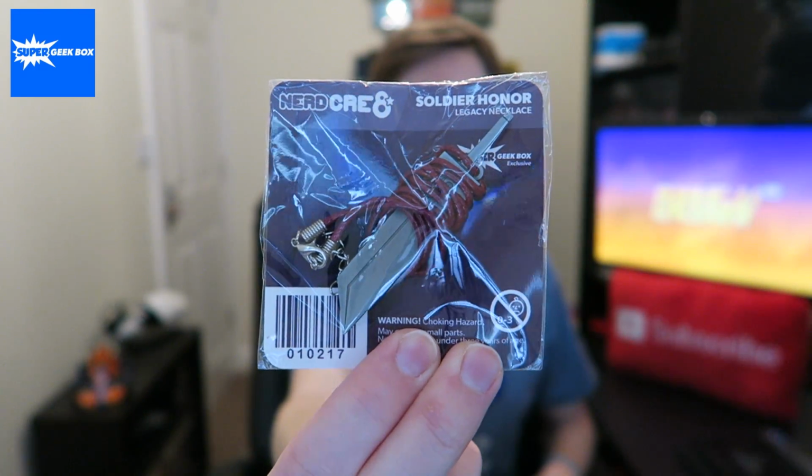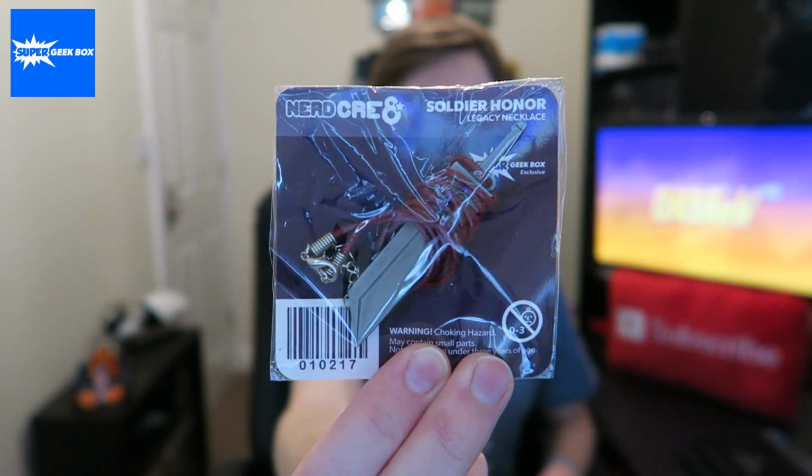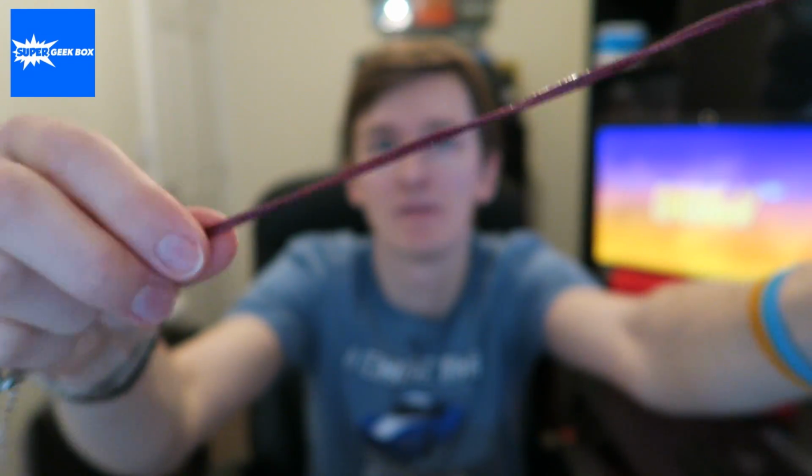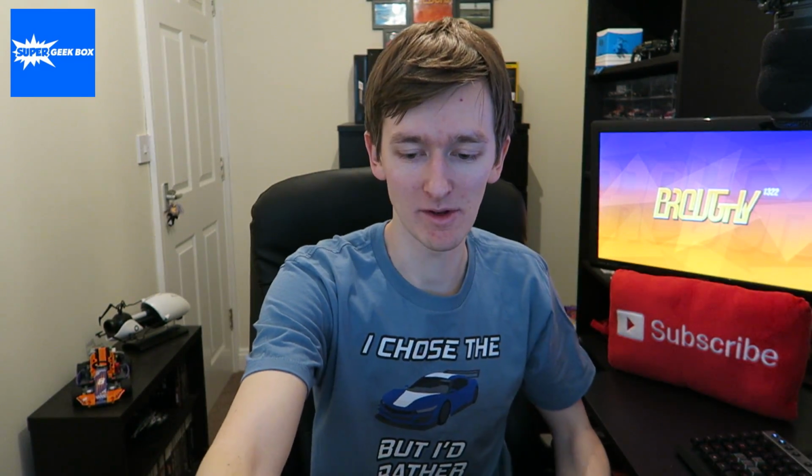Next up, a Super Geek Box exclusive with this legacy necklace, Soldier Honor legacy necklace. They never sort of say the proper names of these things, but it seems like a decent item. It is a nice metallic necklace. The chain on it isn't really that great, but yeah, it's a relatively decent item for a Super Geek Box exclusive as well. They sort of make their own things in that respect when it comes to the exclusives.